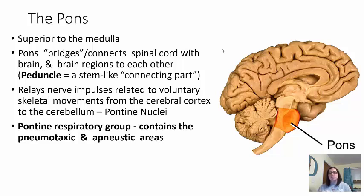The pons also has the pontine respiratory group, containing a pneumotaxic area and an apneustic area. The pneumotaxic area helps you breathe quicker — it's turned off during normal breathing but activates when you need increased breathing, like running. The apneustic area — similar to apnea, the stoppage of breathing — activates when you stop breathing to make you start again. This area prevents the termination of breathing. In babies, if this area isn't working properly, that may explain sudden infant death syndrome. People with sleep apnea wear masks that puff air when breathing stops.